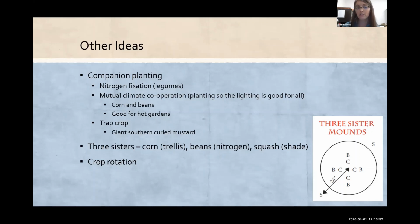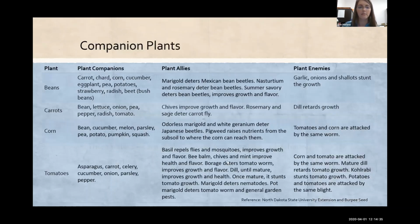The other thing that you have to consider is crop rotation. So you'll notice, and I'll show you again in a minute, where I put my tomatoes this year is not necessarily where I'm going to put my tomatoes next year. I want to rotate them because I probably will have a lot of nematodes. Again, I have poor soil, not a lot of organic matter yet. And so things like nematodes, which are those microscopic worms that tend to attack the roots and can lower productivity, can build up in one area. They like certain crops. I can rotate these crops, and now I'm reducing that pest pressure or disease pressure. Now, I wouldn't want to take my tomatoes and then plant potatoes afterwards because they do tend to get the same diseases.